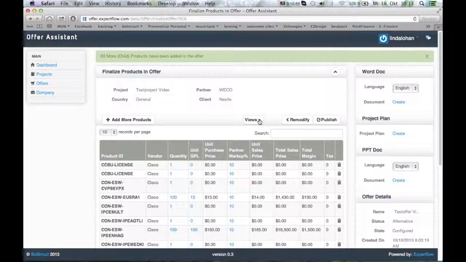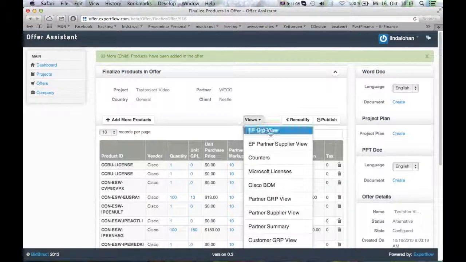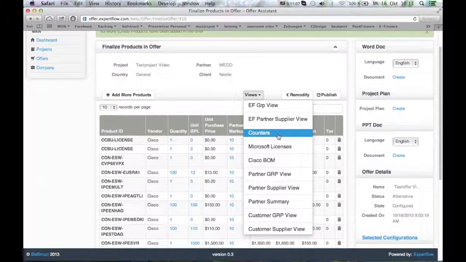Now let's have a look at the different reports you can create from this side. I will give you a few examples. Let's first have a look at the partner summary, which will provide an overview about the project and the offer.